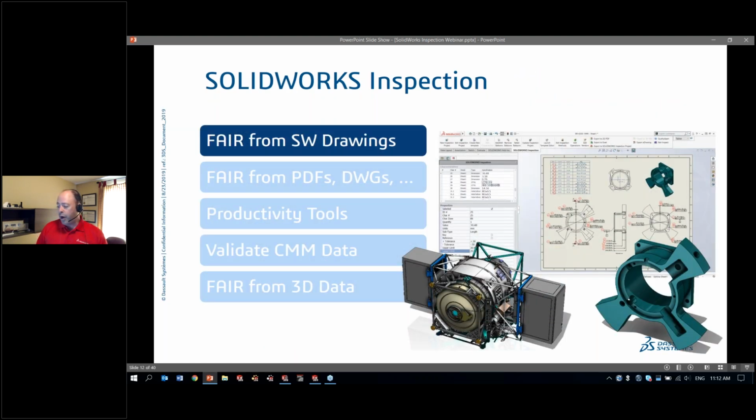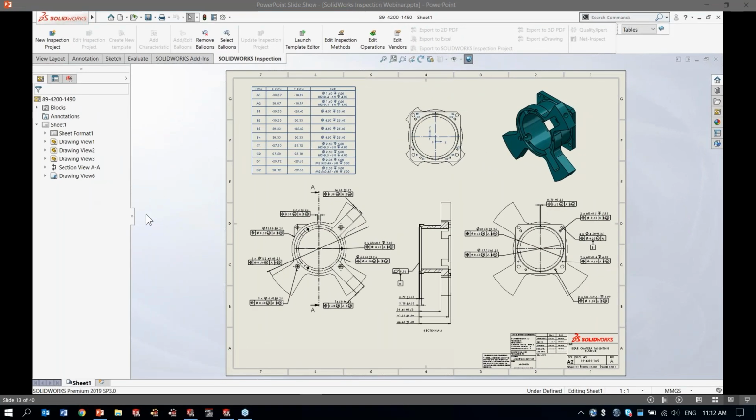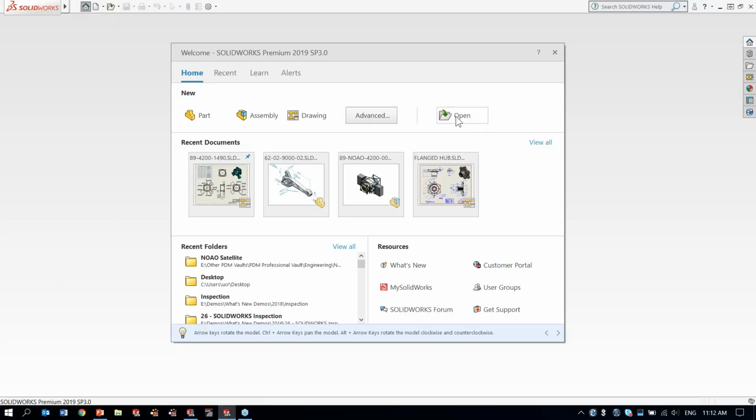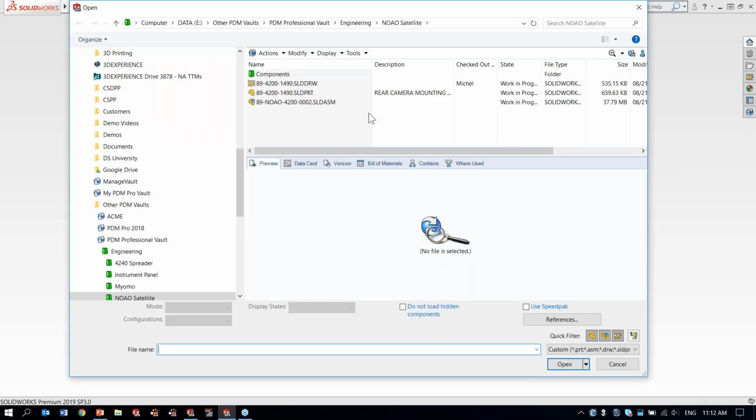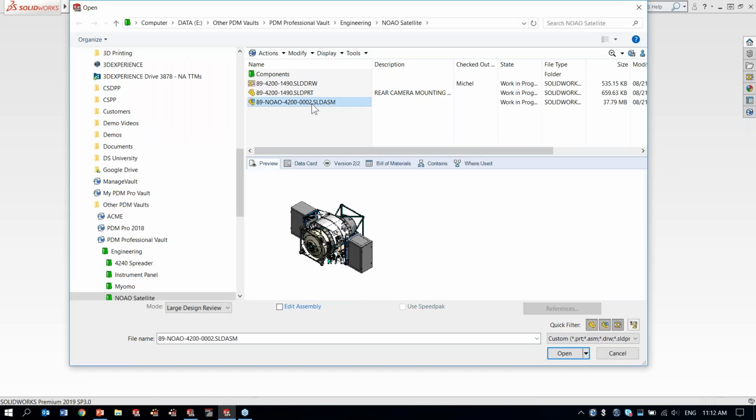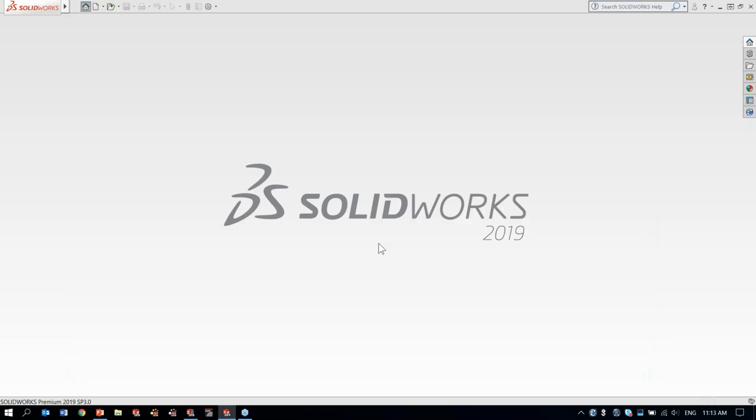So for your reference, the drawing you see in the background there is the drawing I'm going to use. Again, just to put everything in perspective, this is actually coming off of a component that goes into the camera system of a satellite. So you can expect some very thorough inspection needs to be done. After all, the thing is going into space, right? So let's take a look at how we can use SOLIDWORKS Inspection to automate the creation of that inspection report. So I'm going to simply jump into SOLIDWORKS real quick. Like I said, here's my SOLIDWORKS. I'm going to open my drawing. Now my drawing is actually in PDM Professional. Here's my assembly. This is my drawing, so let's go ahead and open that.